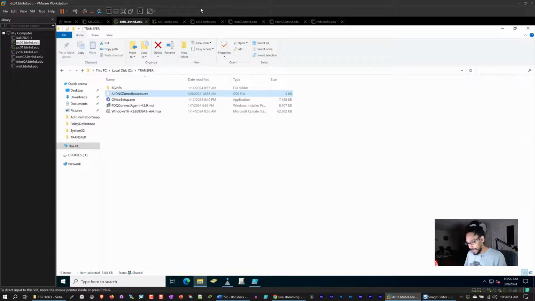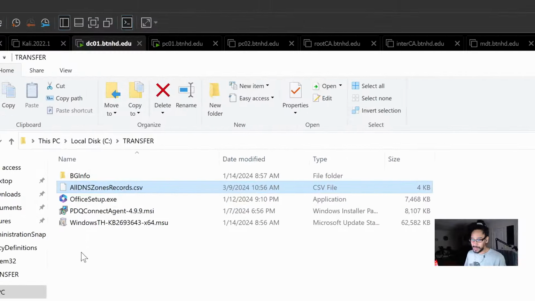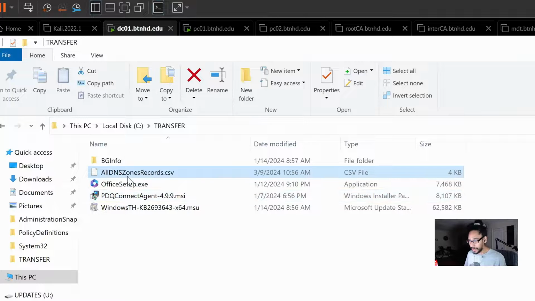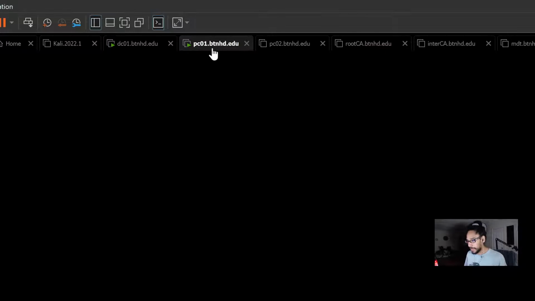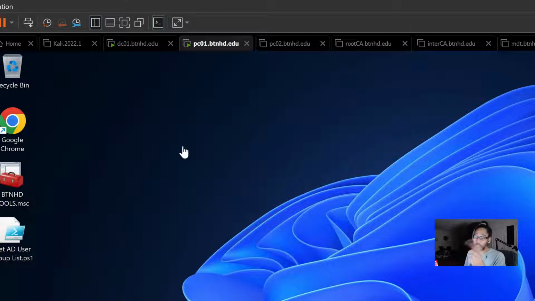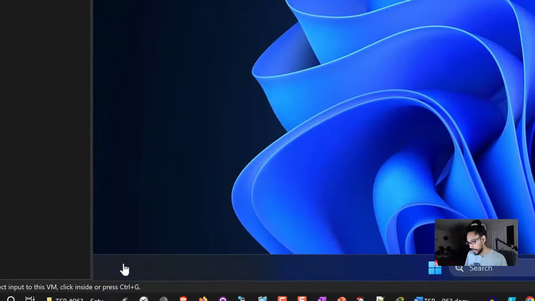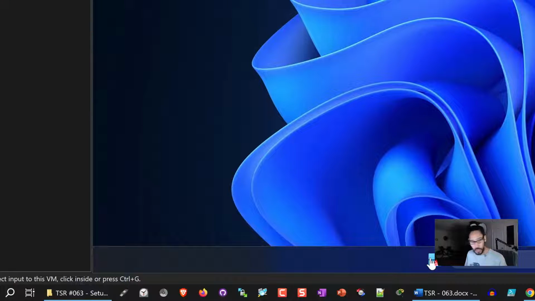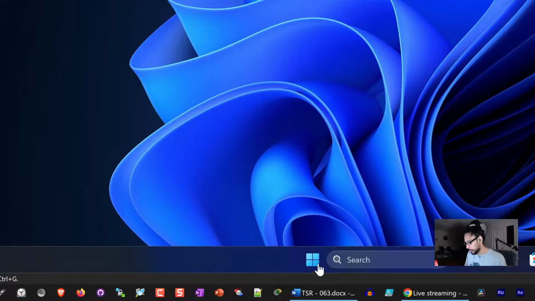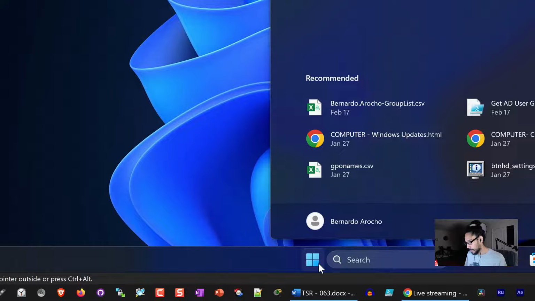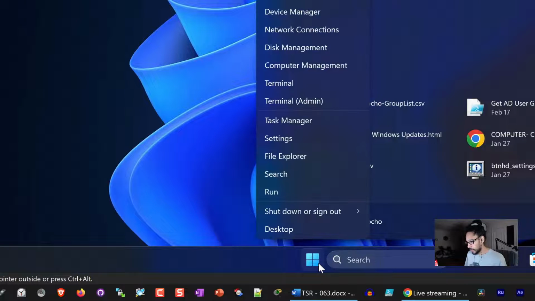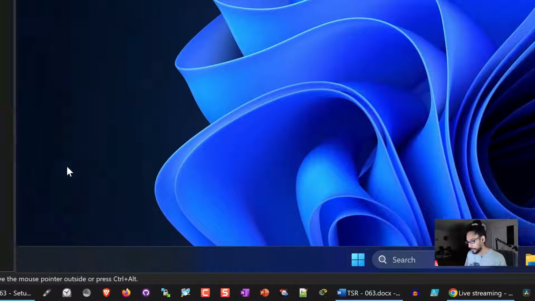It looks like that because I don't have Excel. I'm able to right click and open it up within Notepad, but it's going to look like gibberish. So I'm actually going to go into my PC01. Let's right click on Start, and let's go to Run.